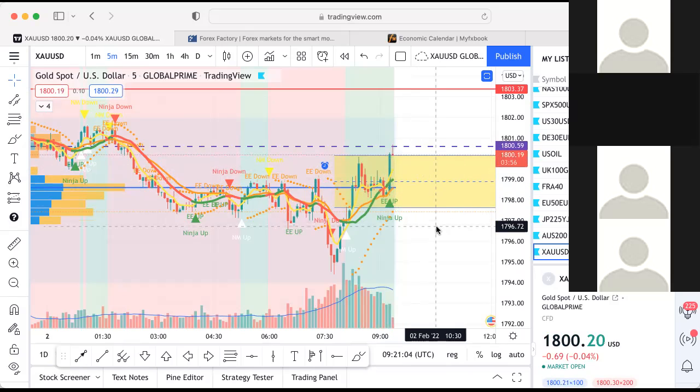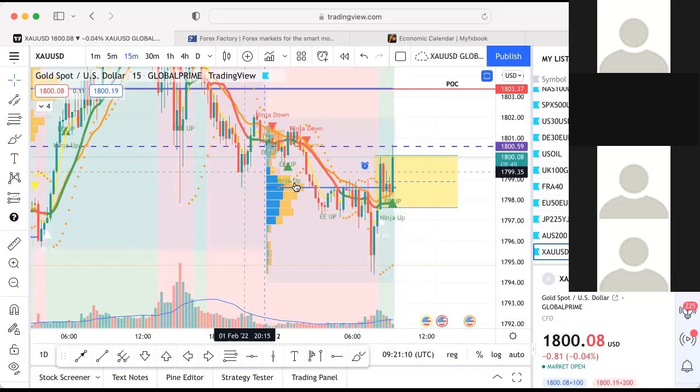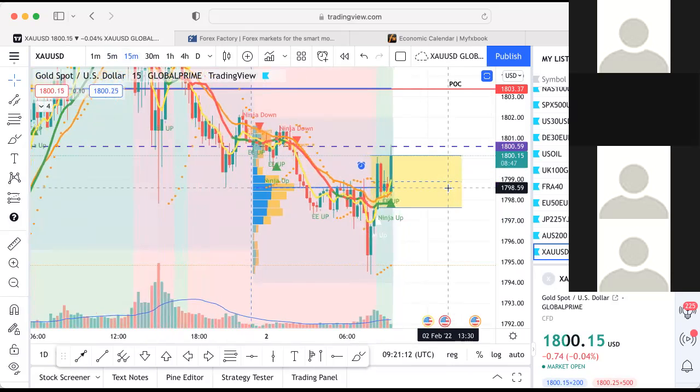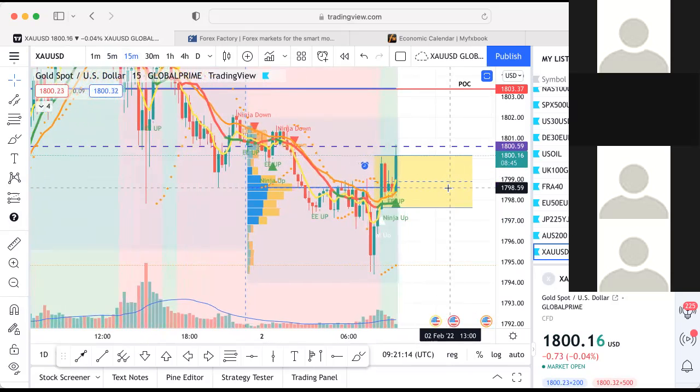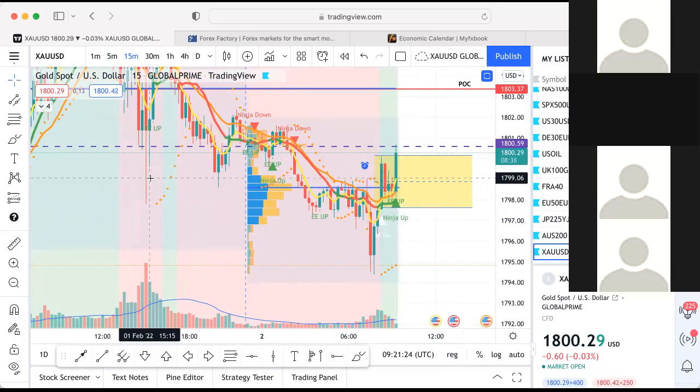Can you just look at what it's like on the 15-minute, please? Sure, just to have a little view. That's the 15-minute, and as you can see, it's wicked above your line, but it's retraced. It's gone back. It's sucking back down the pipe at the minute.